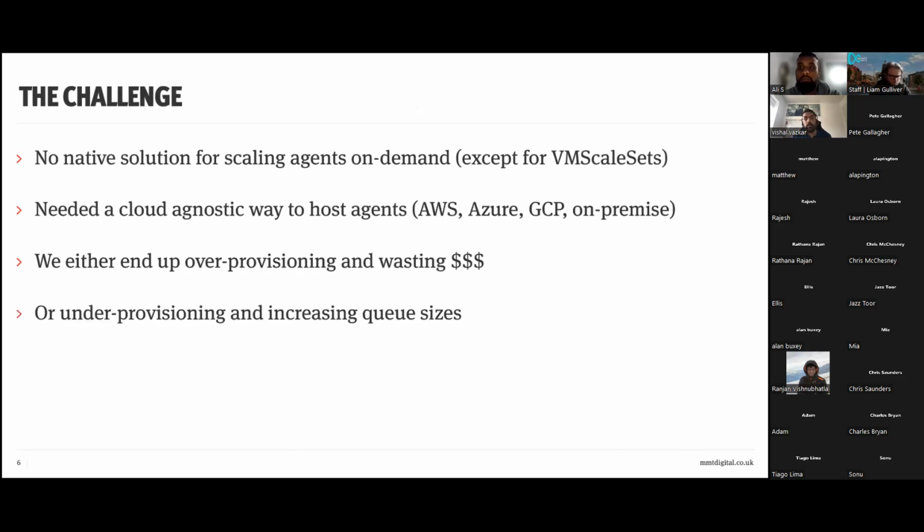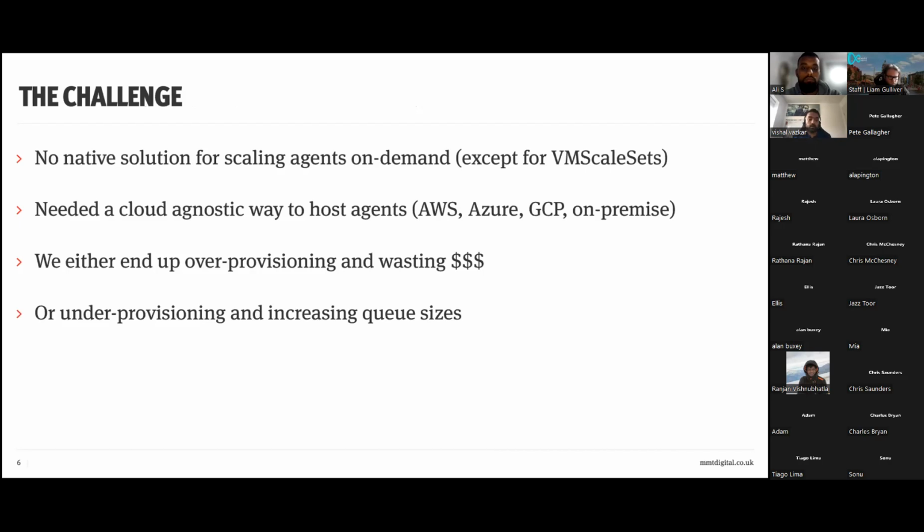And what we realized was that there was no native solution for scaling agents on demand, except for an Azure specific one, which is VM scale sets. So we needed a solution that was cloud agnostic, where we could host this on AWS or Azure or GCP or on-premise, wherever it was.